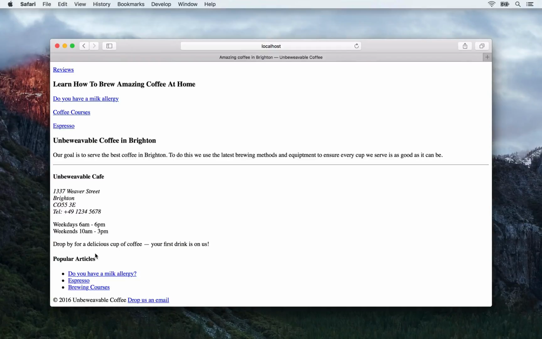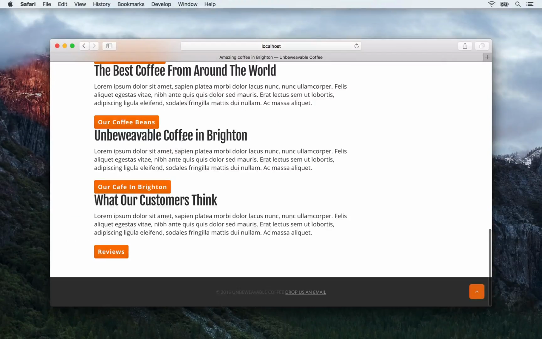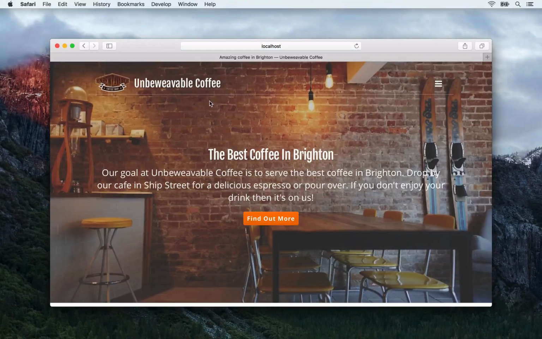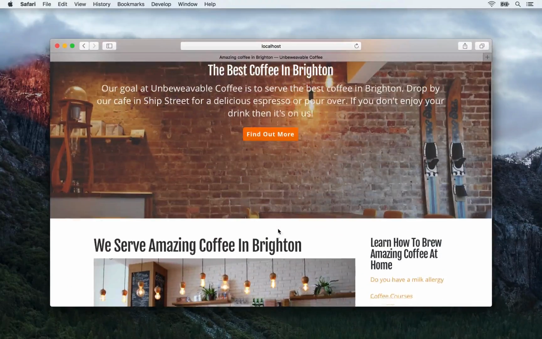But before we wrap up, let's have a look at our site with these styles applied. Okay, so just do a refresh, and I think we're looking pretty good. As you can see, site title, then we've got our descriptive slogan, some supporting text for that slogan, and a link to find out more. As I mentioned earlier, we're going to look at how we can tweak all of this content a little bit further throughout this series, because I think find out more is very generic. We should be saying something more descriptive, such as learn about coffee or something similar.